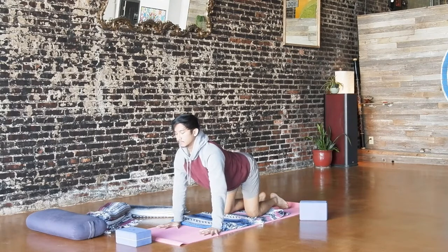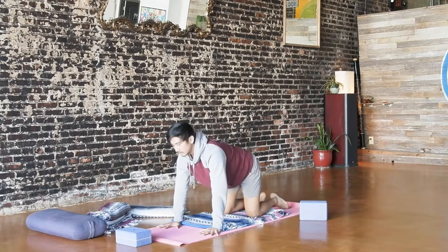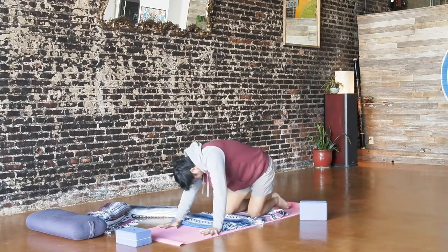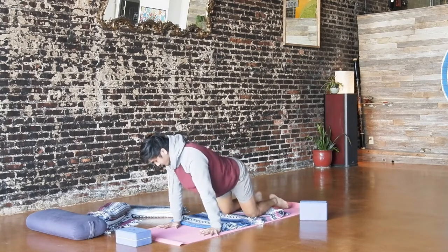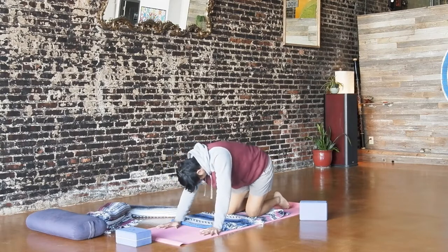Move nice and slow. And I invite you to add any extra movements, create C curves with your sides, move your hips in a circular motion, move your shoulders, your neck around, whatever feels good, just to bring some movement and blood flow back through your spine.